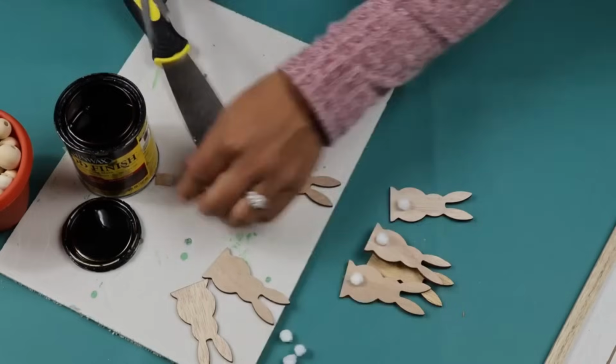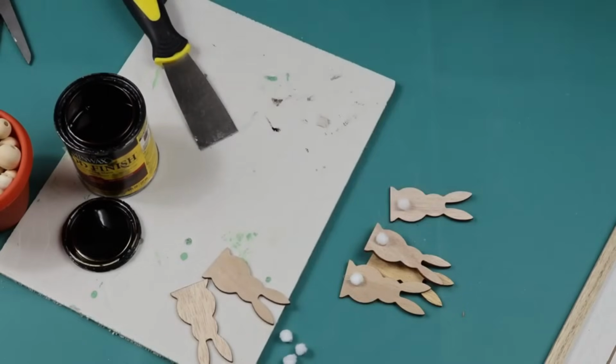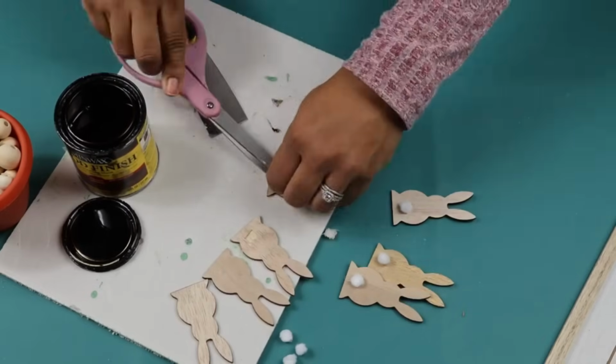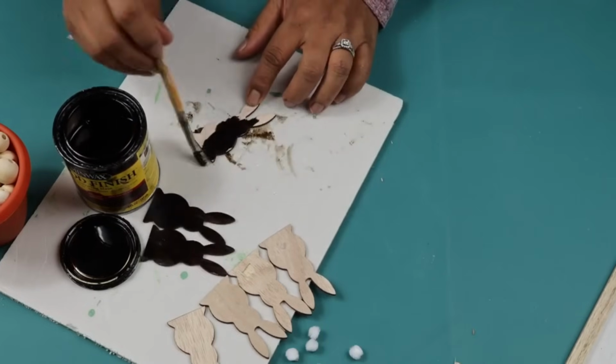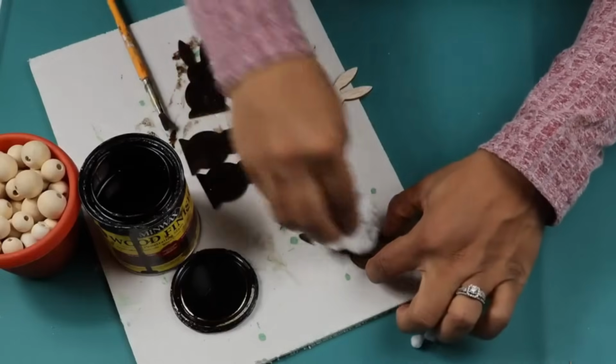Anyways, I remove all the little cotton ball tails because I want to use my stain, my Minwax wood stain, and I'm going to just stain all of these one coat, and then I use a paper towel or baby wipe to wipe down the excess.